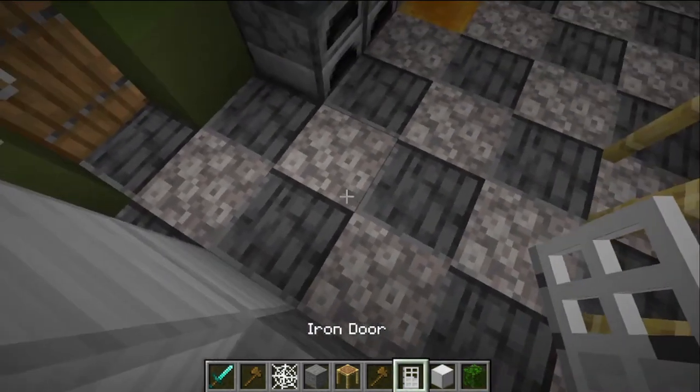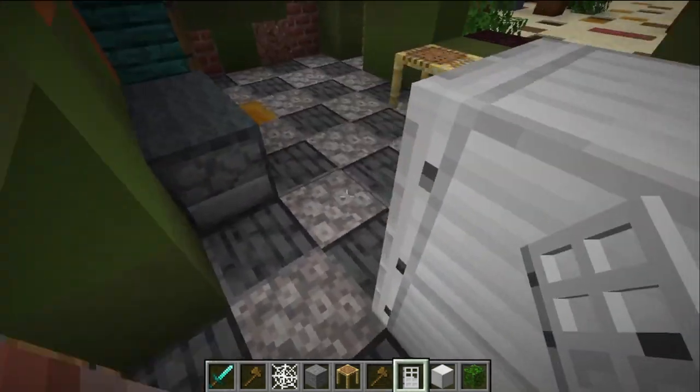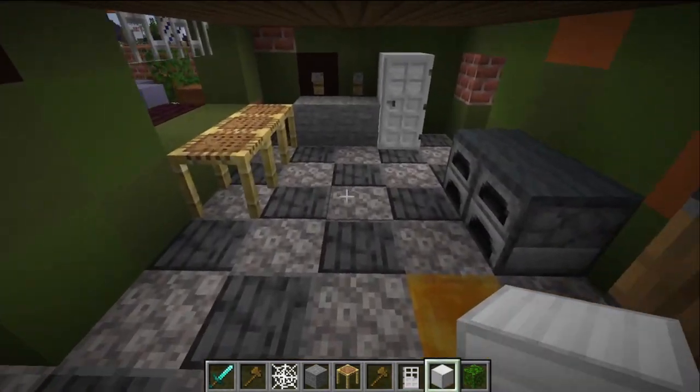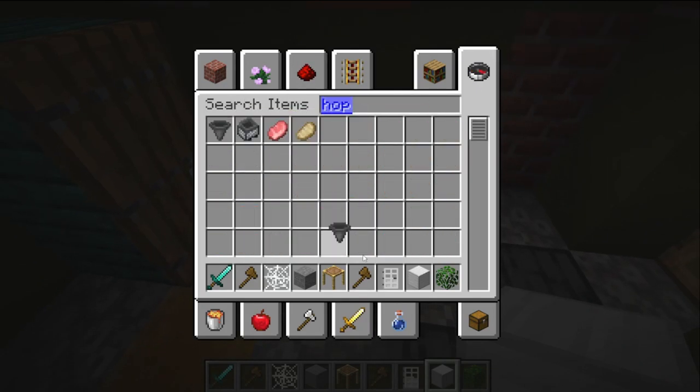Put it closer here. Come on. Right here. There you go. It's probably better to put the thing there, but it's alright. What else am I missing? I should probably put a sink, maybe. Even though I don't think there's any water in here, but we add it anyways.